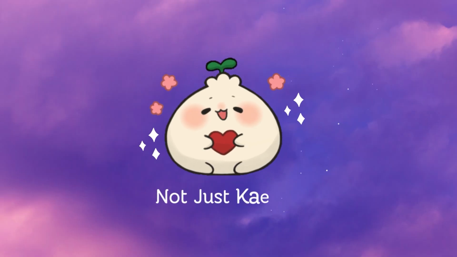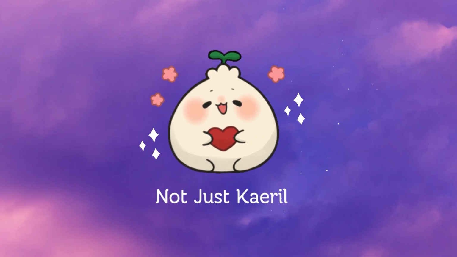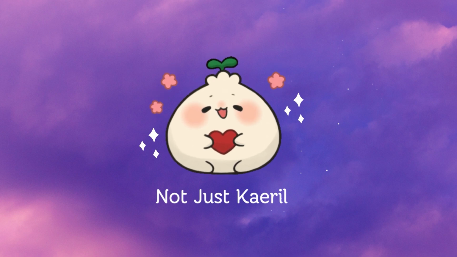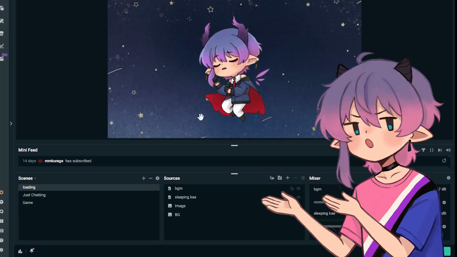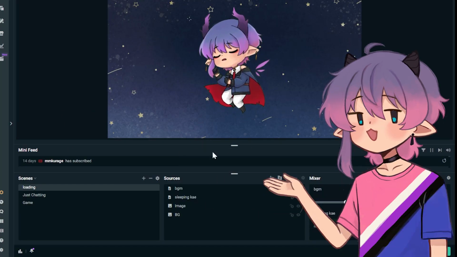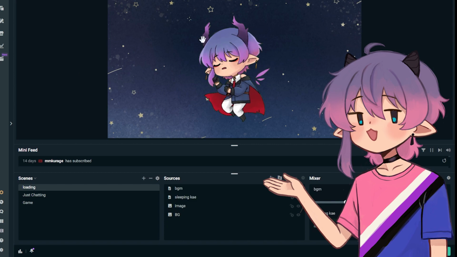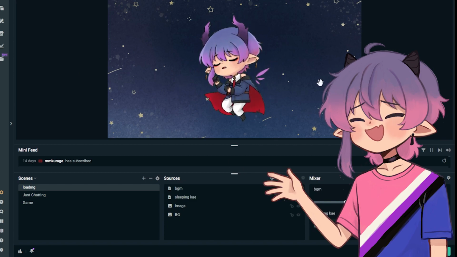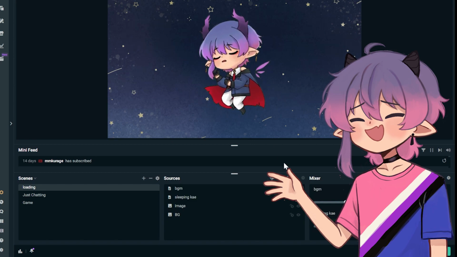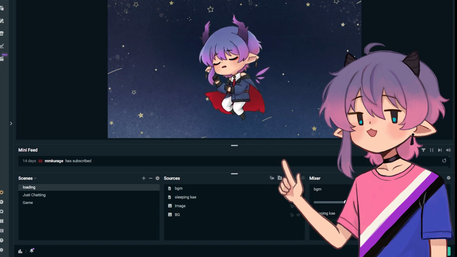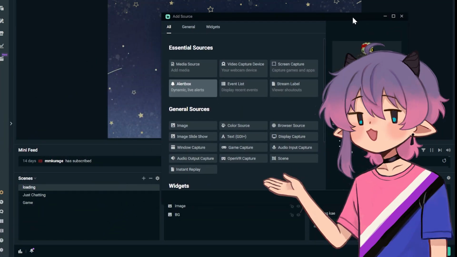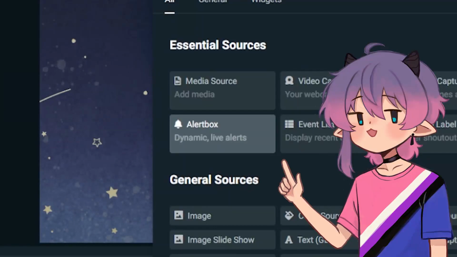So this is how the stream loading screen that I made looks when exported. Now I'm gonna teach you very quickly how to apply it to OBS. I am currently using Streamlabs to record, so I'll be giving you the instructions using Streamlabs. It's not quite exactly the same as OBS, but in concept, everything is the same. So what you're gonna have to do is make a source, particularly a media source, on either Streamlabs or OBS.